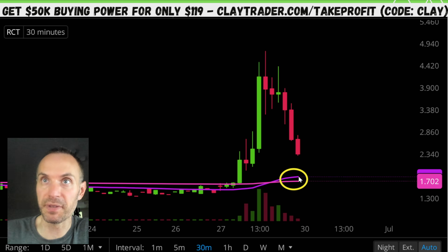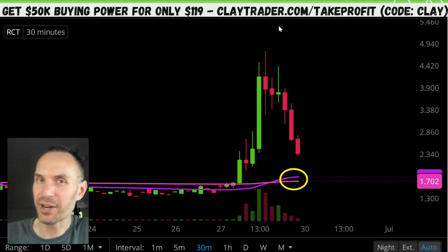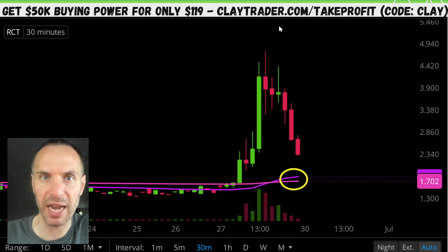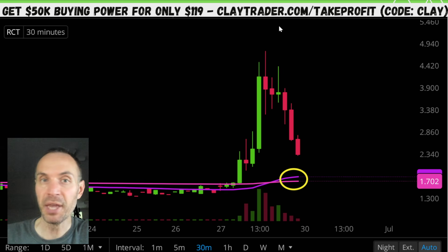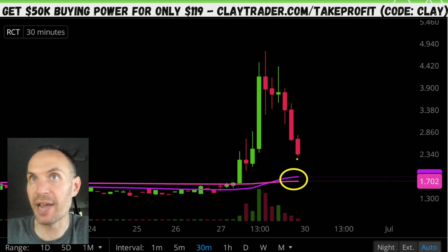And that is the 50-period moving average, the purple line, the 200-period moving average, the pink line. And while that guarantees nothing, even if you have just a surface deep understanding of charts, I'm sure you've heard of both those moving averages, and you know that when the price is above them, they do tend to act as support. Again, keyword being tend, not guaranteed. So more than valid to think that maybe the price comes down here and then gets some sort of bounce.